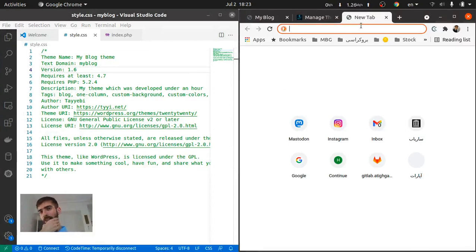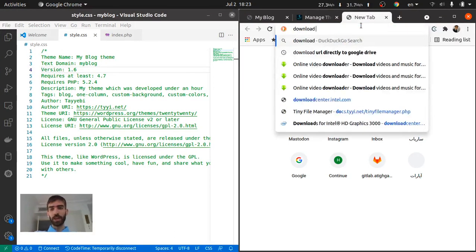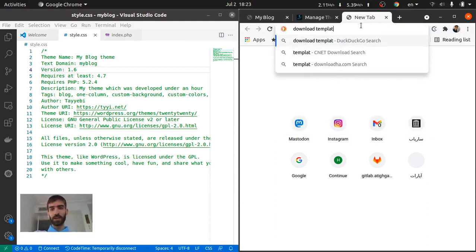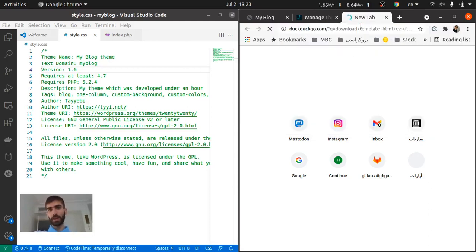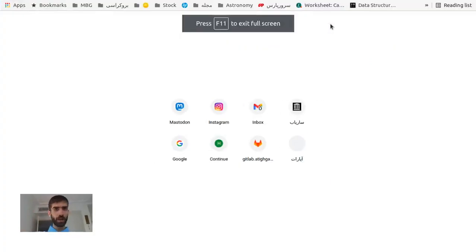So here I go to download templates for my work. Download template HTML CSS for free. Yes, I'm going to download free templates, and I'm going to convert those templates to a WordPress theme.